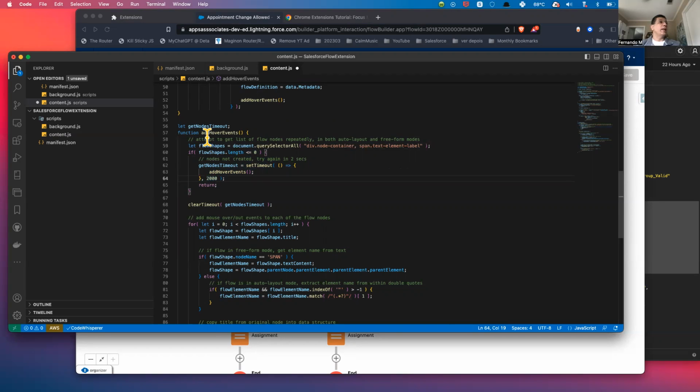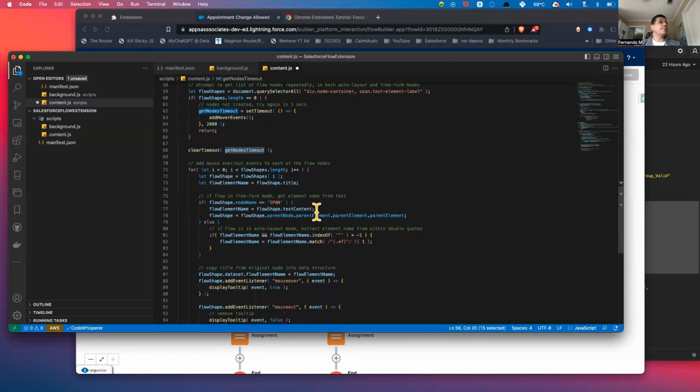So it will keep running this code and checking for those flow shapes until the flow is rendered and something appears on the screen, and then this query selector all will retrieve something. So once it's done, I clear the timeout, the timer, because this is using a timer of 2 seconds to check again every 2 seconds. So I clear that timer, which is saved as a global variable here.